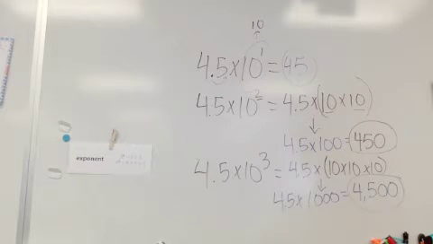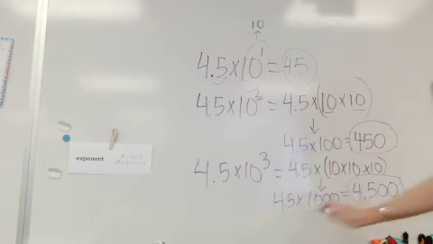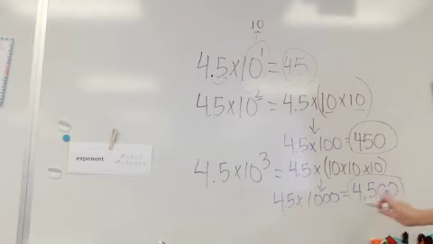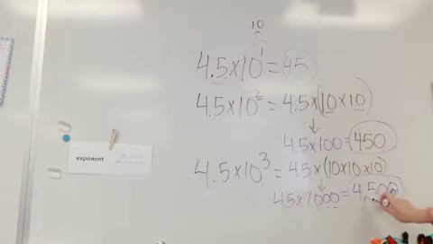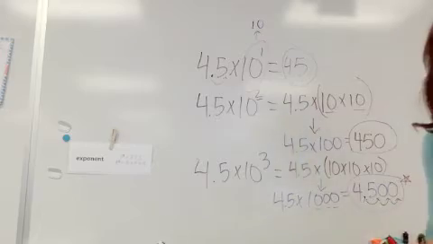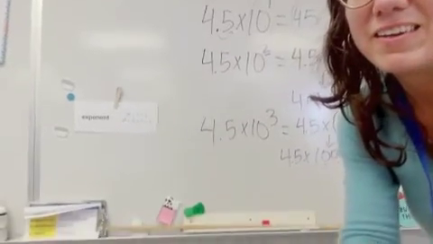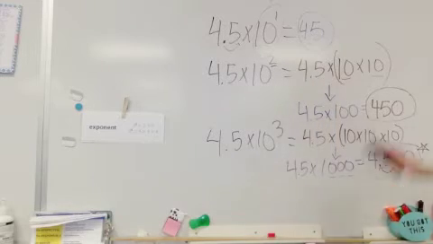If you got the answer of 4,500, you got it. So we can see the shift of the decimal spot to the right by the number of places equal to the number of zeros. So it shifts to the right, the number of places equal to the number of zeros. We've been talking about this. It goes from 4.5, it shifts over 1, 2, 3 to give us 4,500. All right, nice work, friends. Erase, erase, erase.